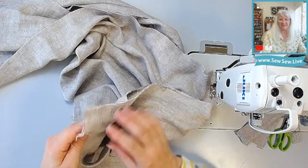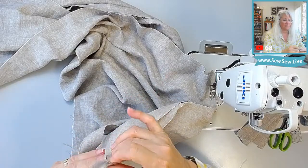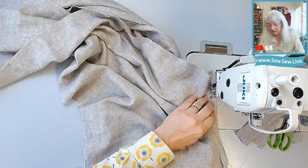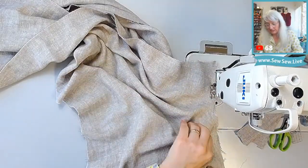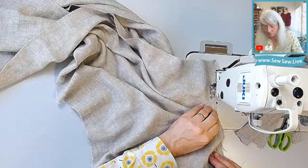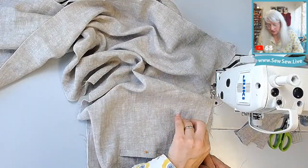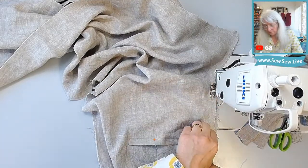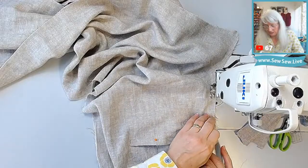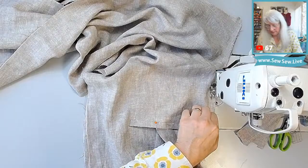Okay, Raquel. You're here for it. All right, cool. It's kind of nice if we could get through the front pockets. Maybe even that pleat detail. But I might save that for Saturday so we can just kind of start with that. I'm trying not to stretch out my rise right now, so I'm kind of scrunching it together. I don't want to stretch it out. I don't need my butt to be saggy before I put my butt in there, you know?